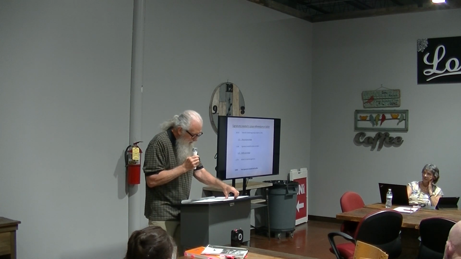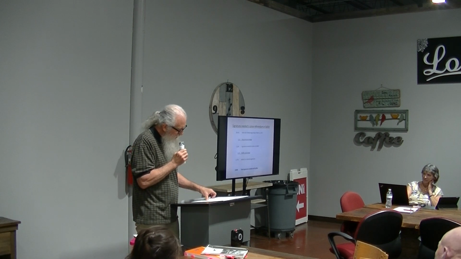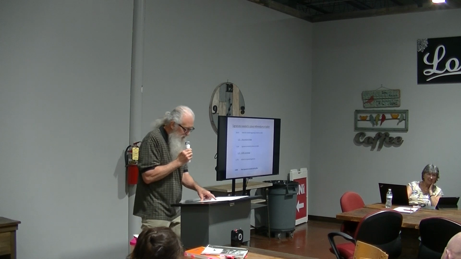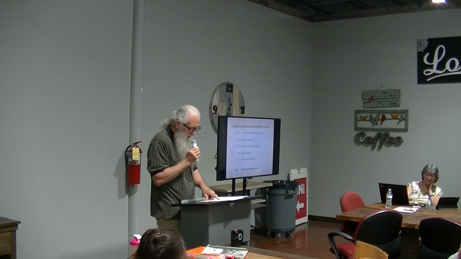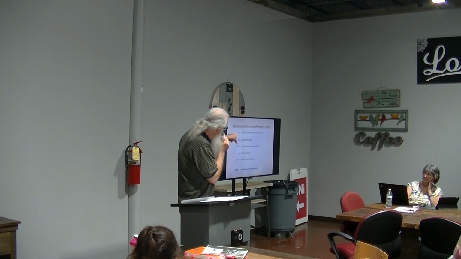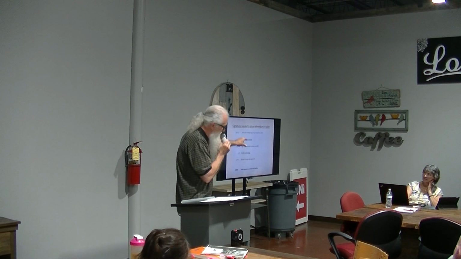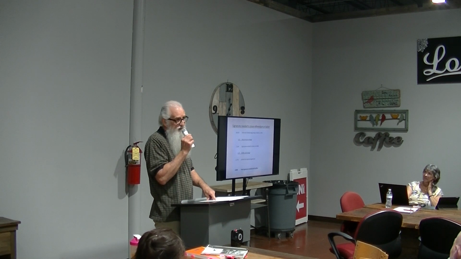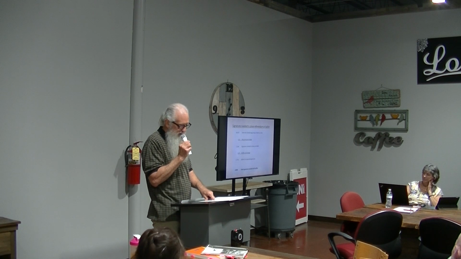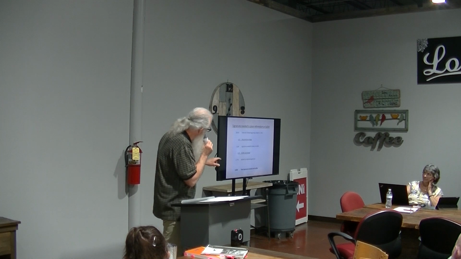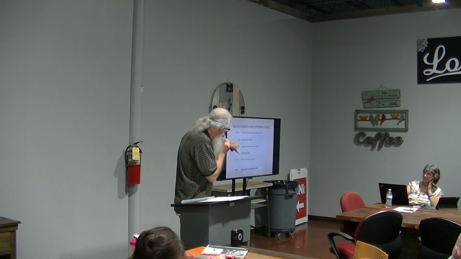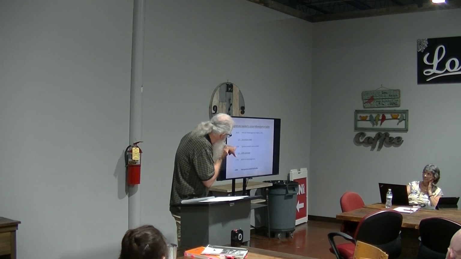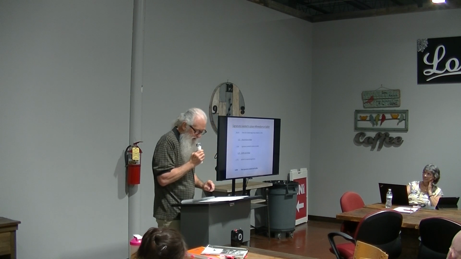This is the calculation of how many signatures we will need to qualify for the referendum to be presented to the city council. We start with the total number of votes for mayor in the last election. It's 28,415 votes. The required number of signatures is 25% of the votes, or 7,104 signatures. So there's the required percentage, 25%. That's the number of signatures that we need to place them on the ballot, 7,000.